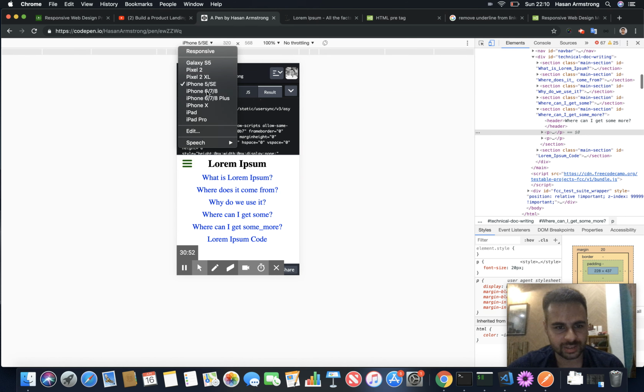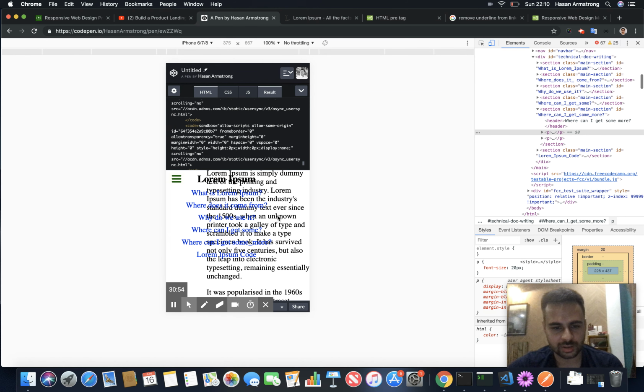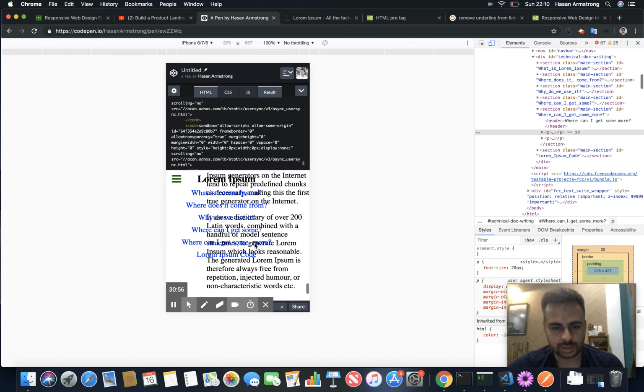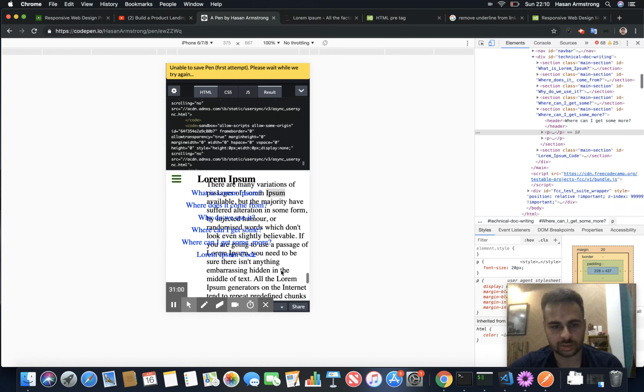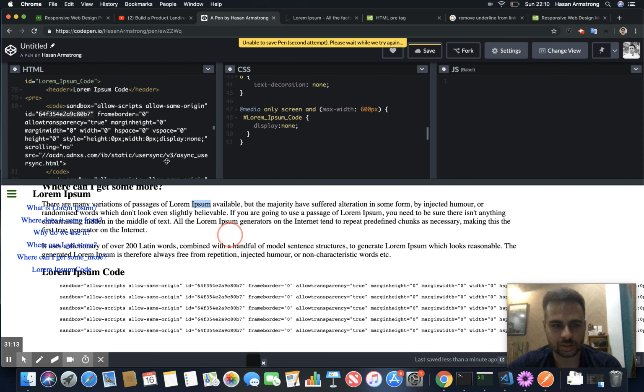Okay, let's try on iPhone 6. Okay, there you go. If you scroll down to the bottom, you can see there's no code section. There are some basic responsive problems. Because we use margin left instead of flexbox, it's not responsive. So typically we wouldn't use margin left 300 pixels, but just for this demonstration, it's okay.